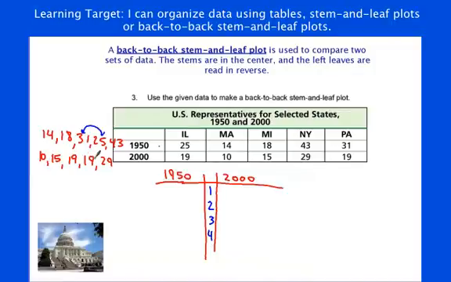All I'm going to do now is come in, and the one thing you've got to remember when you make back-to-back, a lot of people mess up the order. All you need to do is make sure that you put the numbers in order from least to greatest as you move away from the stem here. For 1950, we have these are my two leaves, four and eight. The four is going to go closest because we're going to go 14, then 18. As we move away from the stem, we want our numbers to get larger. The next number, then, is 25, and then we have 31, and then we have 43. There's the 1950 side. That's the hard one. Just make sure they get bigger and they go all the way out. For 2000, we have 0, 5, 9, and 9. And then we have down here 29.